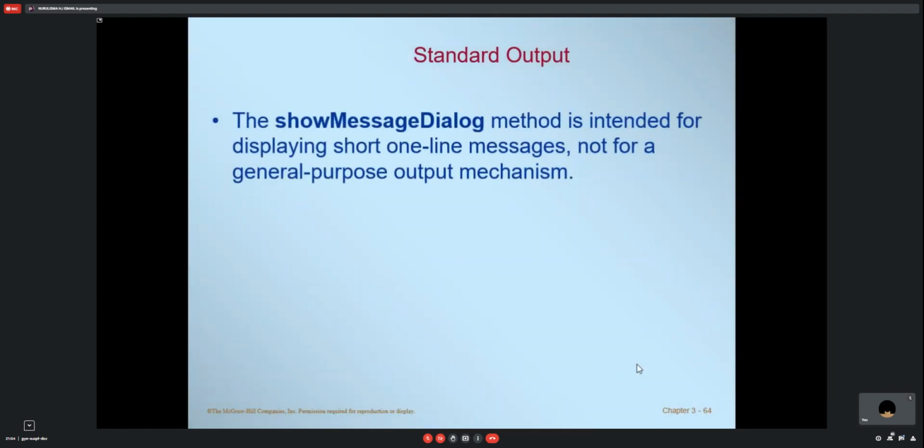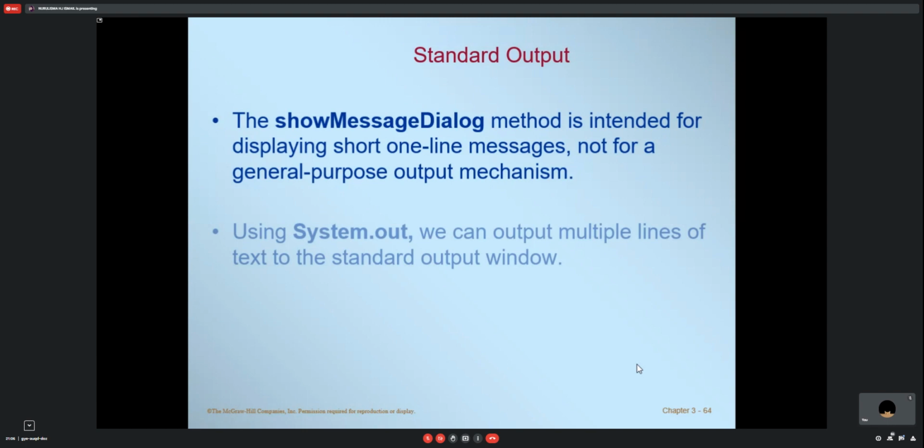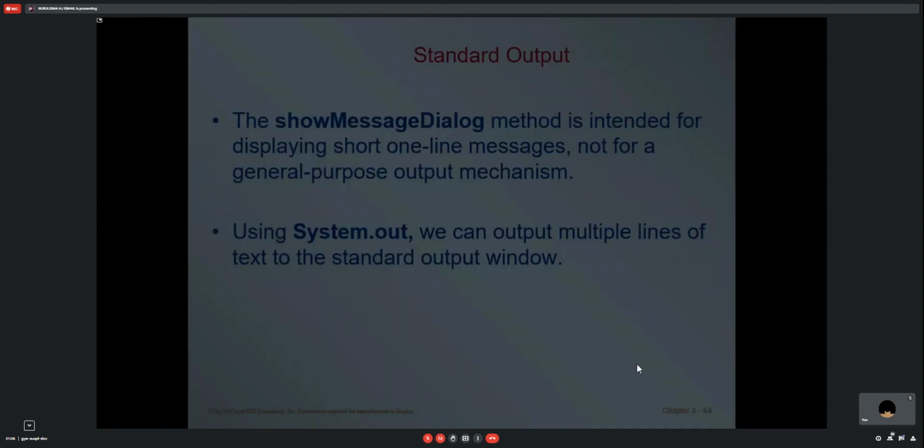Next is about the standard output. The show message dialog method is intended for displaying a short one-line message, not as a general purpose output mechanism. Using system.out, we can output multiple lines of text to the standard output window.